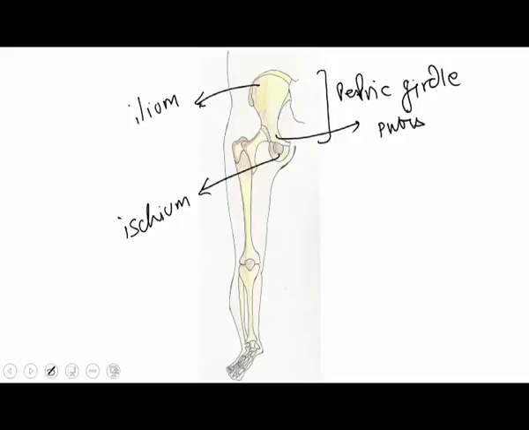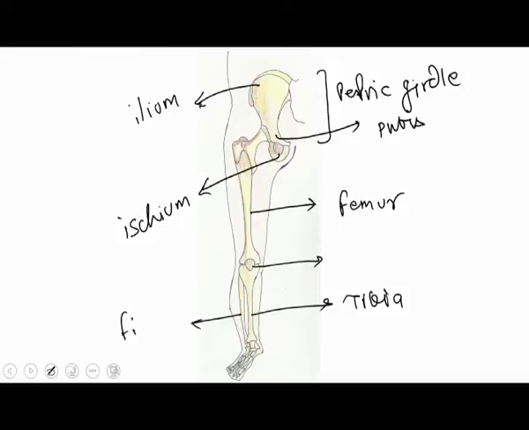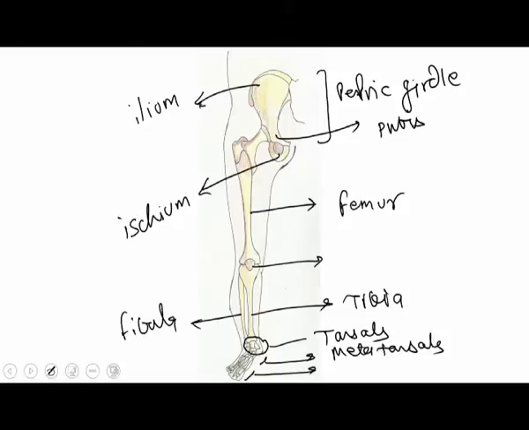So we have these three bones in the pelvic girdle, and then we have the longest bone in the body, which we call the femur. Then there is a smaller bone alongside it, the tibia, and at the back side of the tibia is the fibula. And then this area, as we discussed in the forearm where we have carpals, is called tarsals. Here we have metatarsals, and in the last we have phalanges.